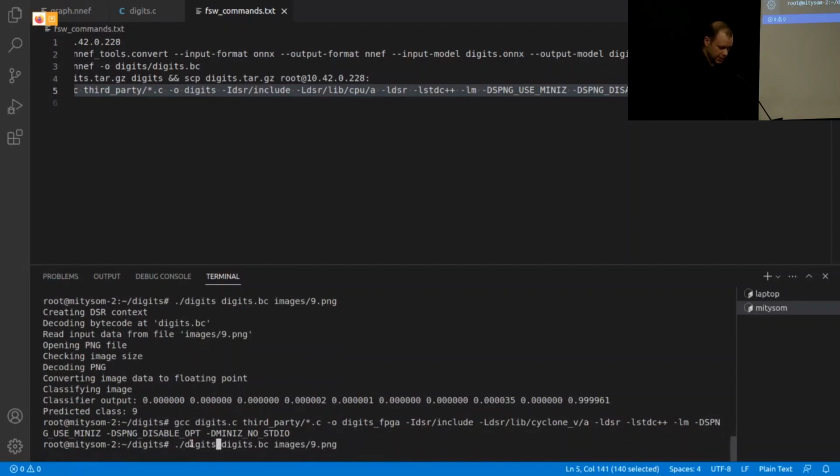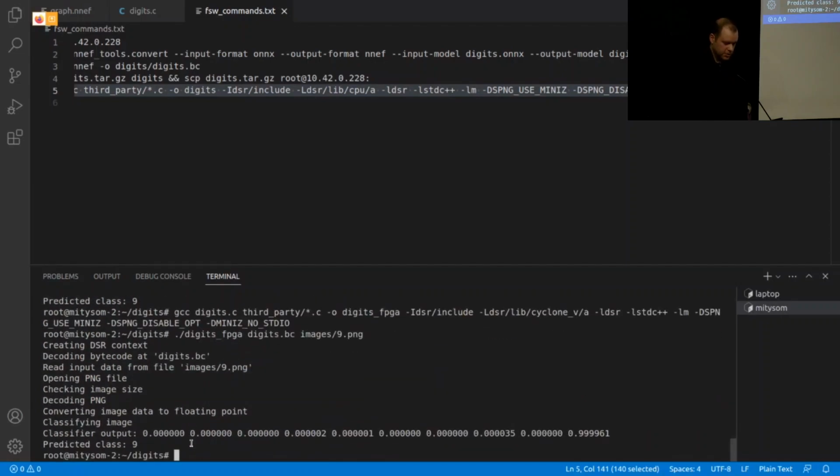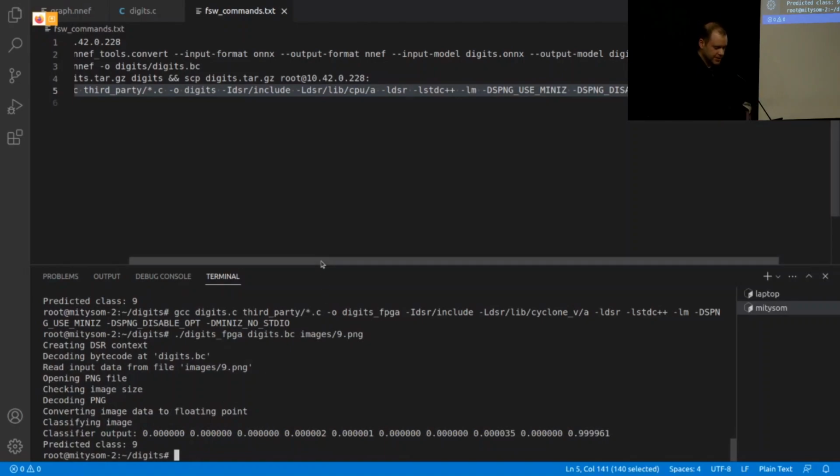We'll do the same thing here. The result is going to be the same because that's what we're looking for. You have to trust me that it's using the FPGA on this one because the inference times are pretty much the same. But that's it.